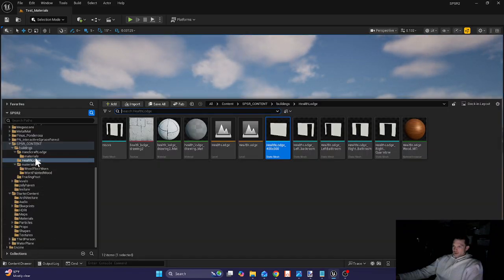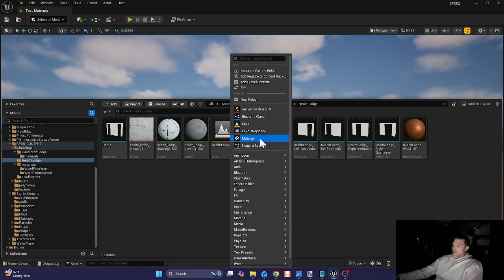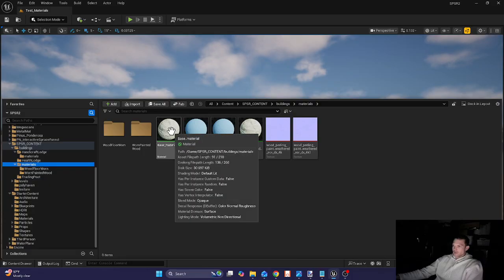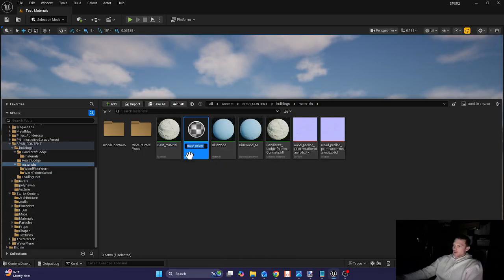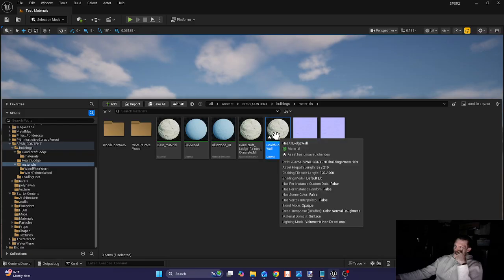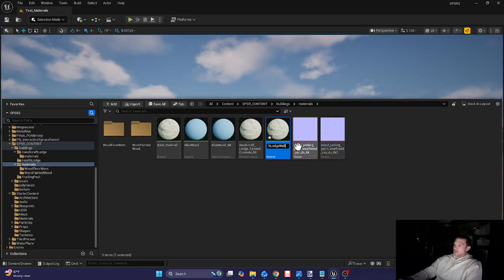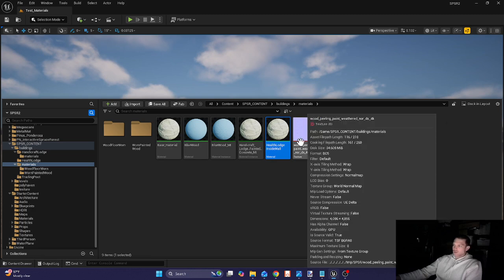All right, so for that, we're going to go to Health Lodge, and we need to go to Materials, and we need a duplicate base material. We'll call this Health Lodge Wall. Maybe we'll call this Inside Wall, just to have a distinction.